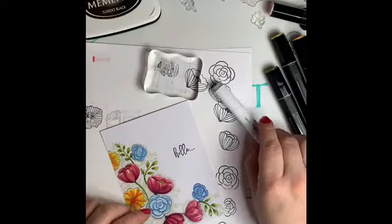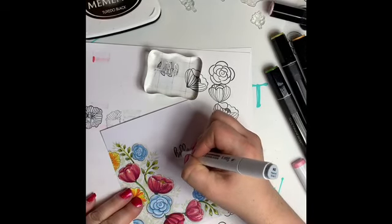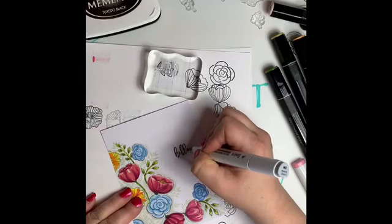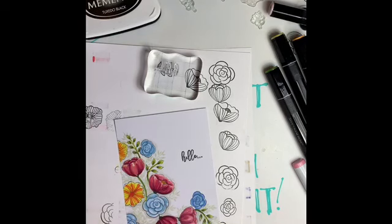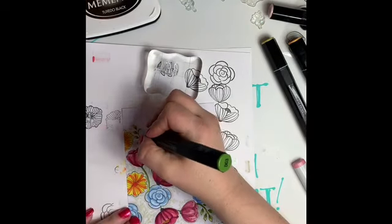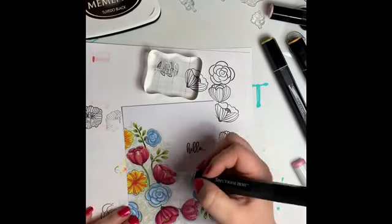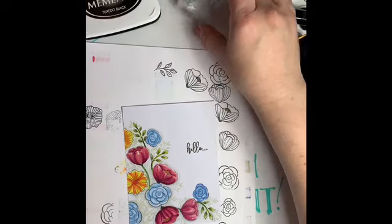And then I'm going to go over it, just kind of a light shadow on the right sides, just to give that some dimension. And I see this, I did not connect that. There we go. Okay, I think we are all set.